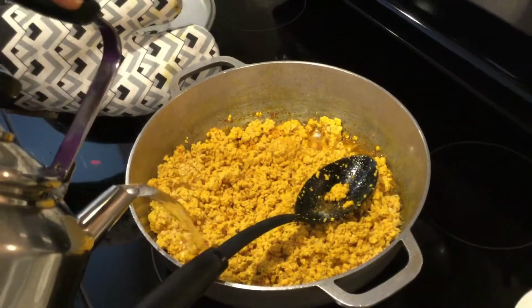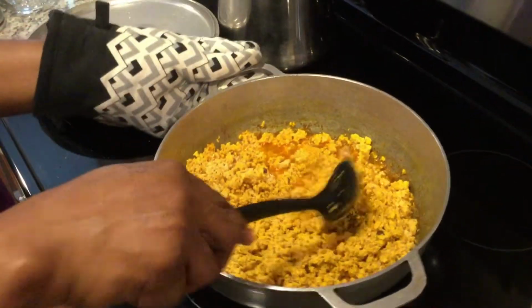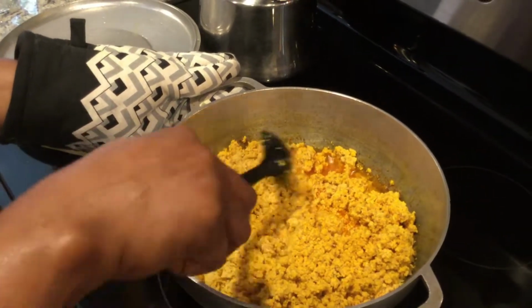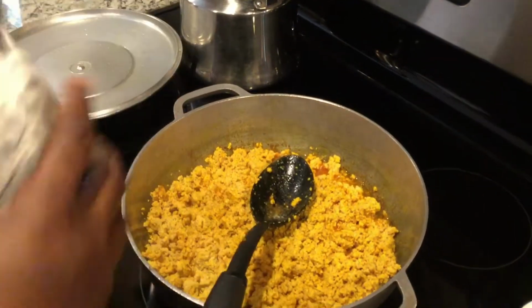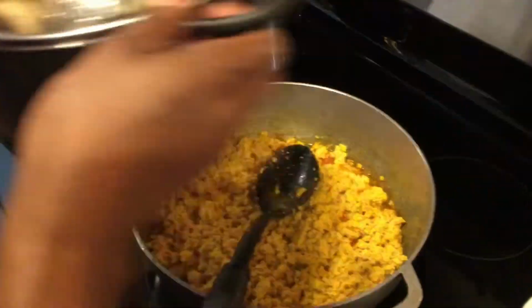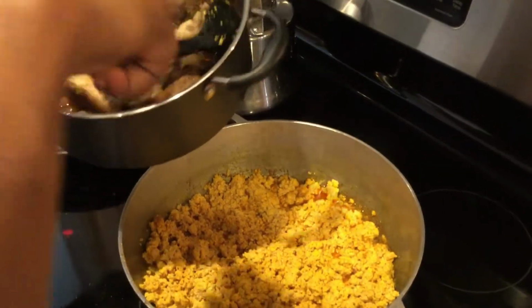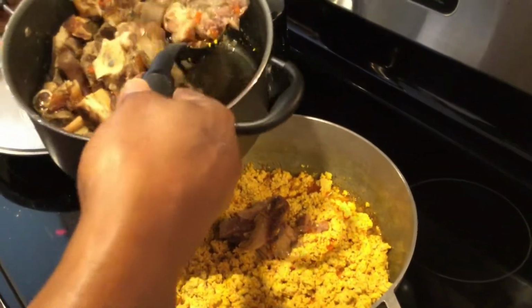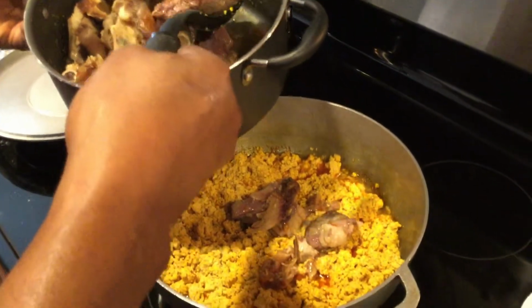And now I can add some more water. I'm adding more water. Remember, I don't want my egusi to be watery, so that's why I really fried it to this extent. Just put water on the side. And I'm going to pour the meat and the meat stock. And the fish too, everything is in here. The smoked fish and the goat meat and the little stock in the meat.